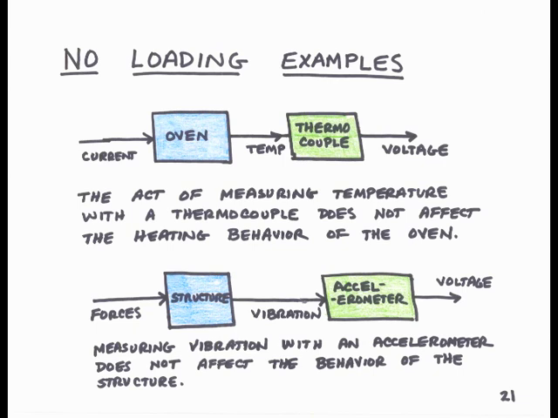A second example of no loading is the attachment of an accelerometer to a structure, perhaps a building. The accelerometer measures the vibration and produces a voltage. The building responds perhaps to an earthquake, forces on the ground, and that causes the structure to vibrate. The act of connecting the accelerometer to the building does not change the way the building vibrates in response to the earthquake forces. So there's no loading in this case.